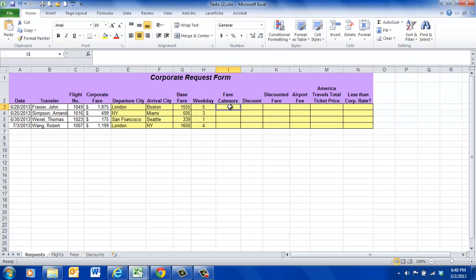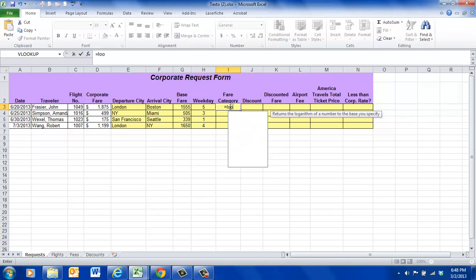So let's write a formula for that, and this time, instead of a VLOOKUP, we're going to just do a lookup function. So you'll see the difference between lookup and VLOOKUP. So this time we're going to use equals lookup, and there it is. I can just start typing it, it comes up as we know, and then I have to define the lookup value, the lookup vector, and then what the result is. And they're all separated by the commas.